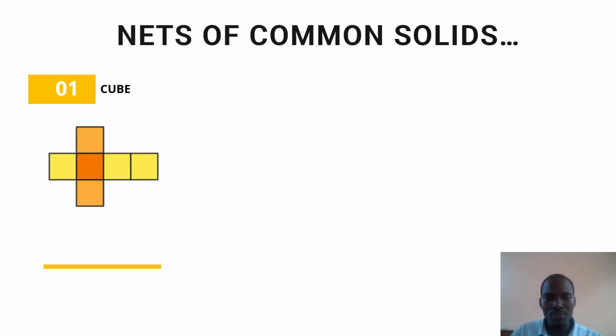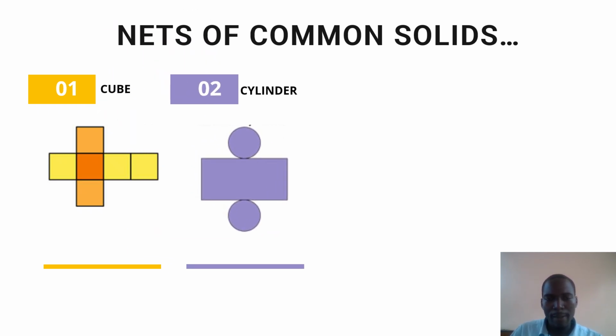We have a cube. The net of a cube has those 6 faces, as you see right there. They're all squares and have the same dimensions. We have a net of a cylinder. When a cylinder is closed, it has 2 circles in its net. When it's open on one end, it has only 1 circle. And when it's open on both ends, for example, a pipe, it has no circles in the net.